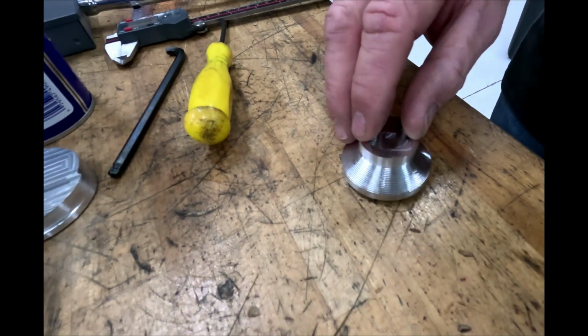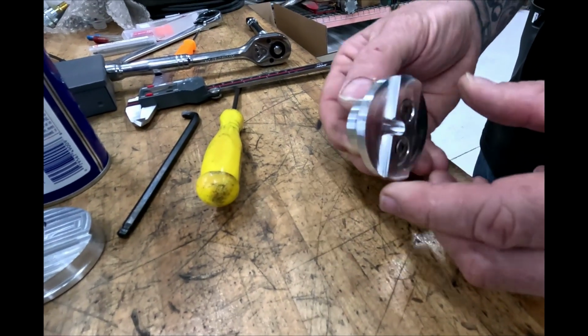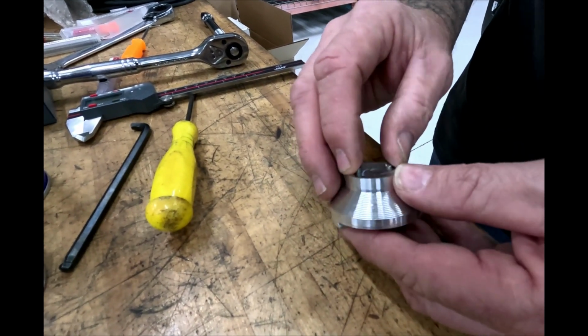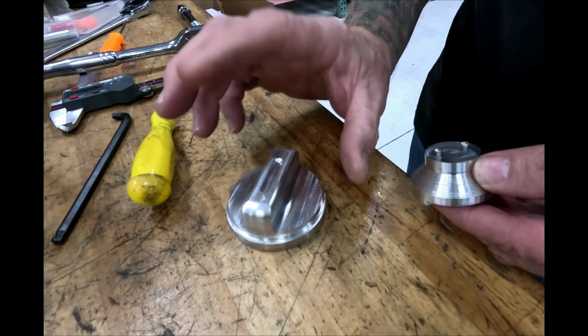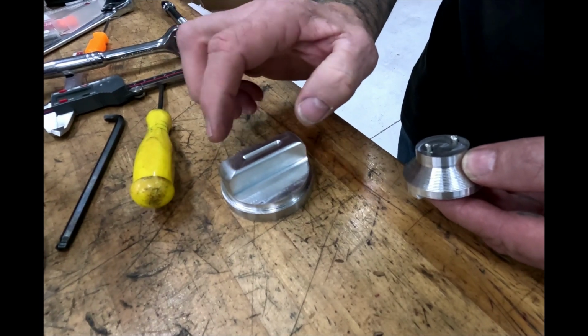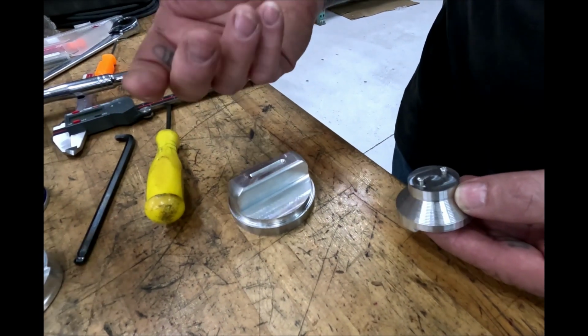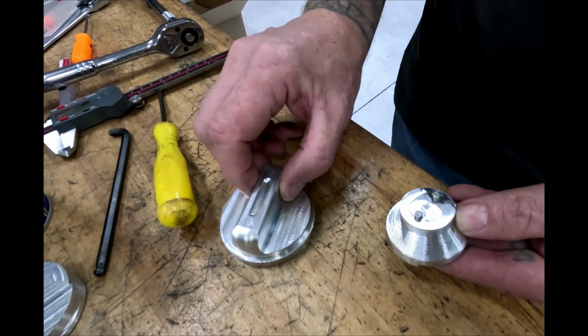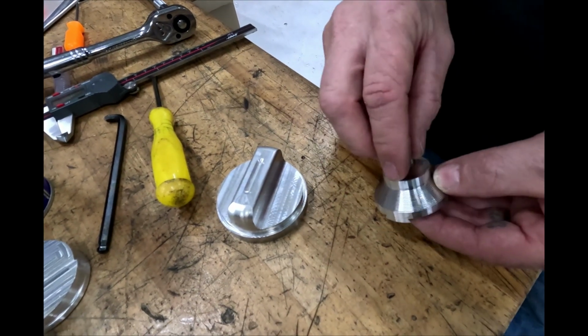So Nathan's busy making another fixture for the fifth axis draw vise that we have. And we're gonna make dash knobs that are similar to this, except they will have an indicator on them to indicate whether it's for the wipers or the headlights or whatever function they may have. So they're a scaled down version of this. Everything will stay consistent within the vehicle.